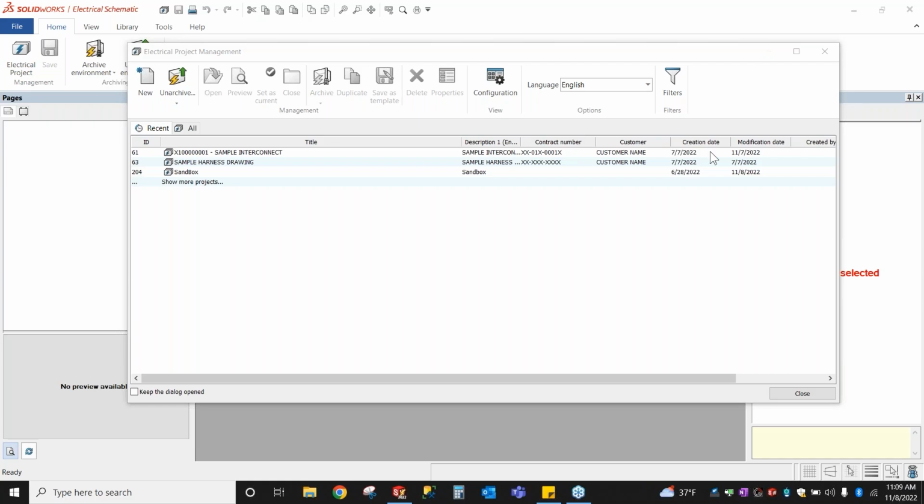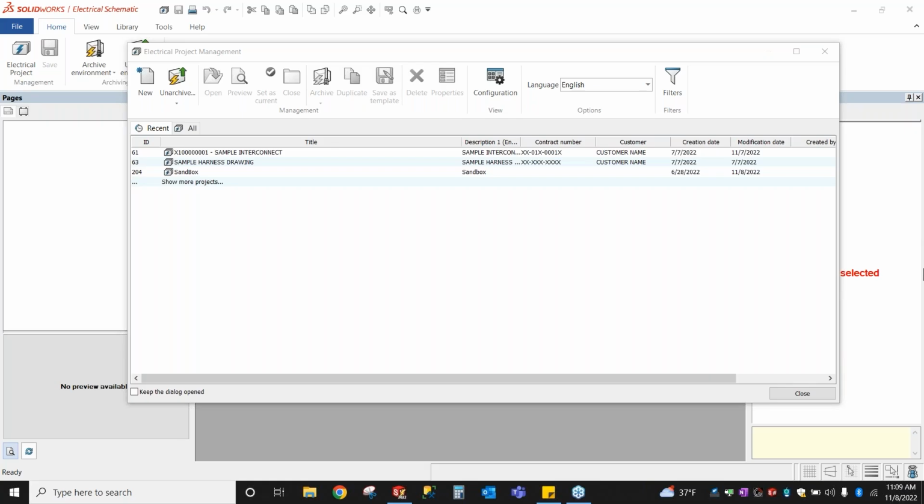All right, cool. So I'm just going to give an overview of SolidWorks Electrical, both at a low level as well as more detailed information. So what you guys can see here is the SolidWorks Electrical Schematic application. Right now I have the project manager open. This is where you interact with all of your different projects that you have in electrical.